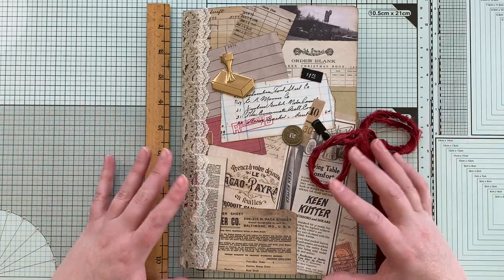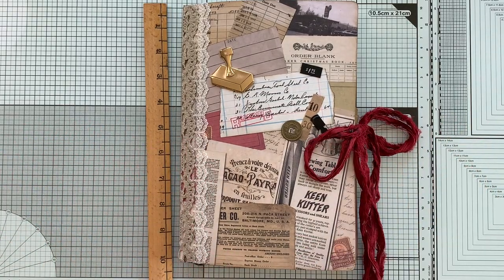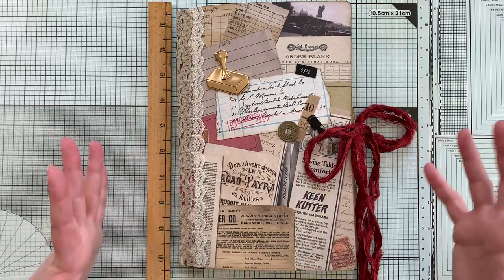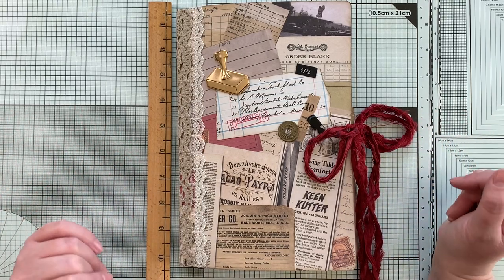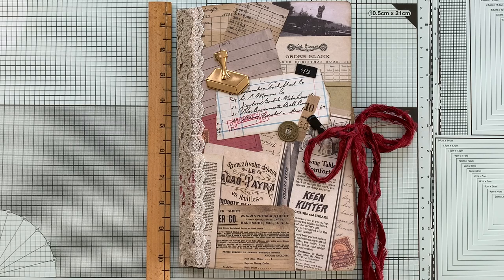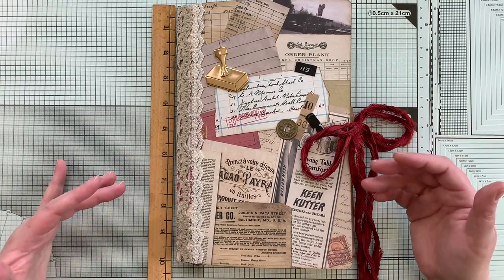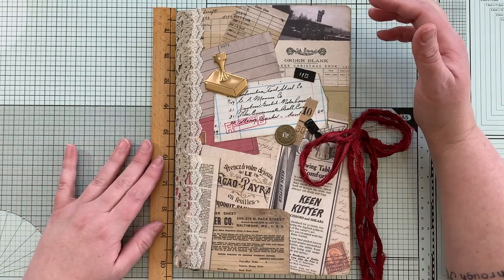I always get carried away, but I hadn't done any craft projects since before Christmas. So when I started this after I was sick — I'm still a little winded — I just wanted to do all the things. It had been so long since I had made anything. I really hope my swap partner likes it. So let's just get into it. If you're interested, I can do a tutorial and show you how I created it — let me know in the comments.